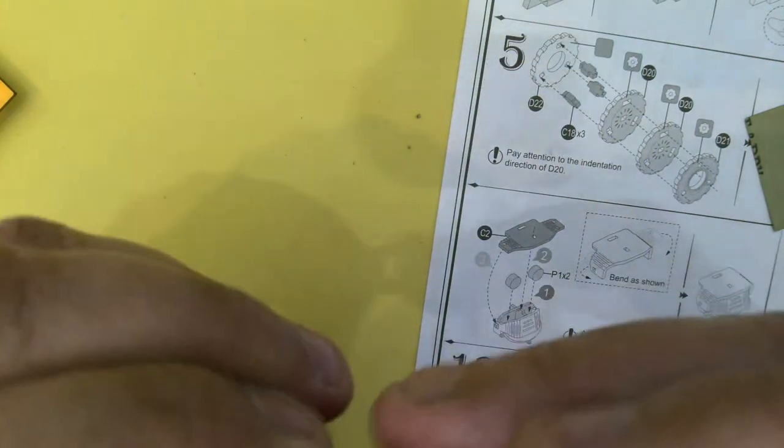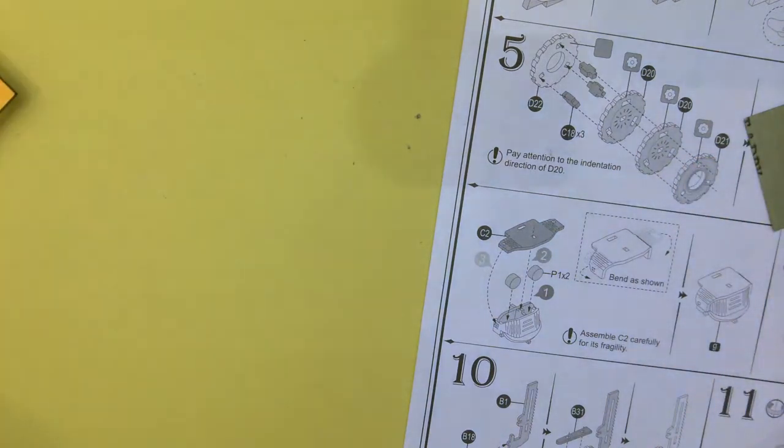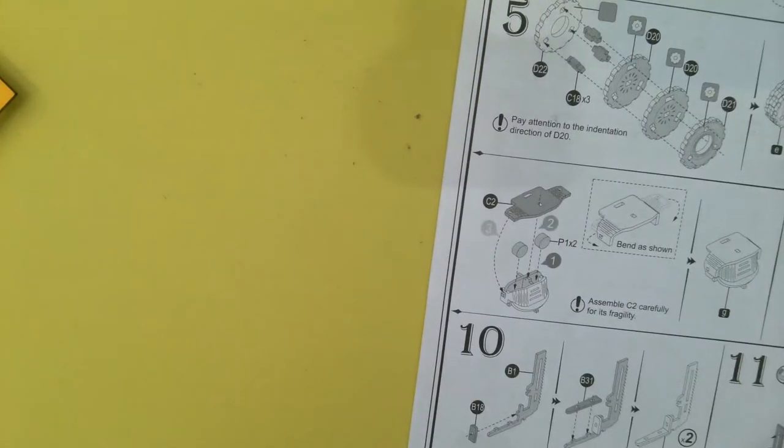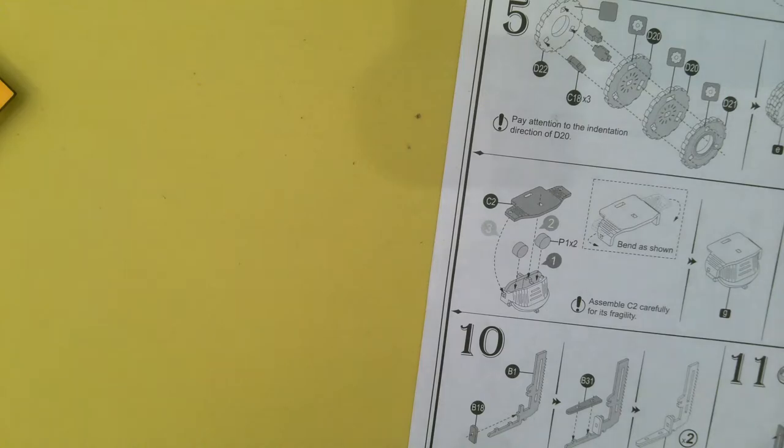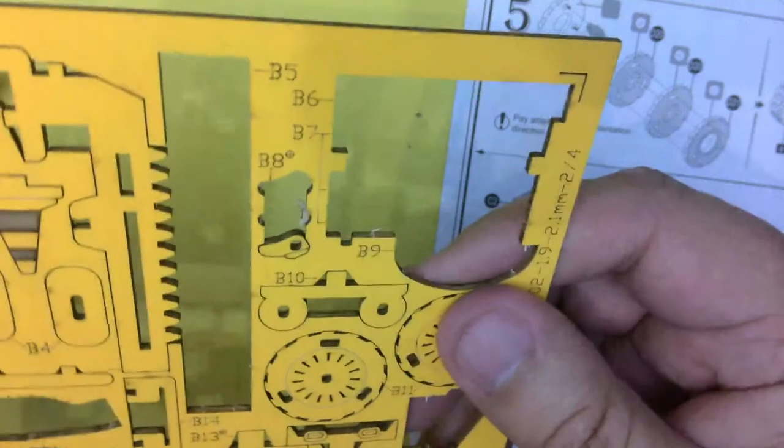Oh, what time is it? I soon have to go. I need to get to work. So I've got some gluing to do. I think that'll do for today, because what's the next one? D18 and B1. We'll just do one more. B2. That's B1 there.